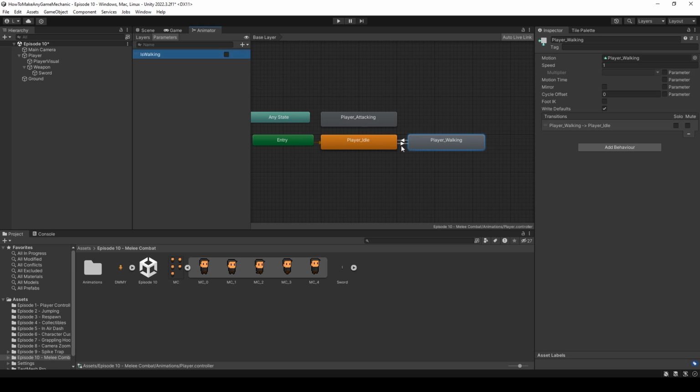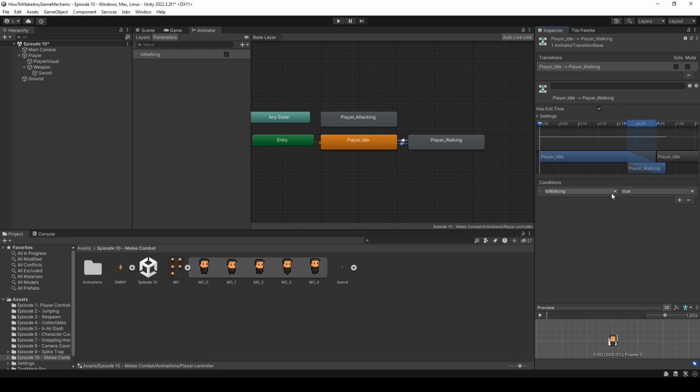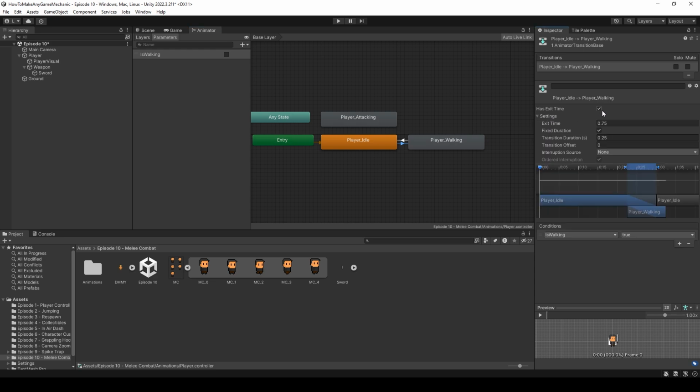So for our player idle to player walking, let's click this little transition, and let's click the condition and just make sure isWalking is true. We can uncheck exit time and make sure there's 0 transition duration, and do the same thing for walking to idle. But instead of true for isWalking, we're going to make sure it is false. We're then going to uncheck exit time and no transition.